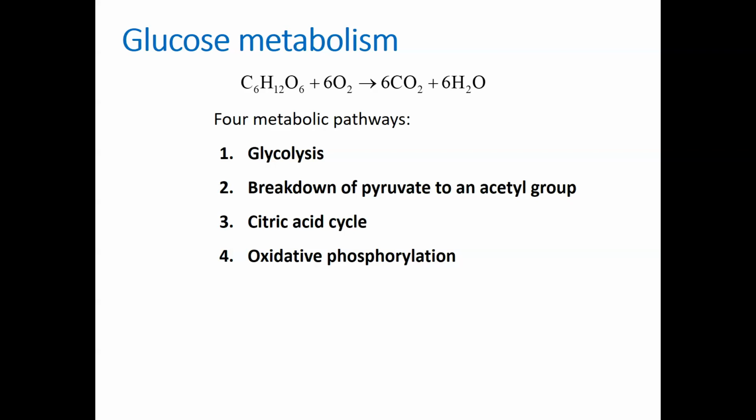The completion of that will result in a complete loss of all of our carbons. We're going to, again, start with glucose, which is C6H12O6, and by the end of the citric acid cycle, all of our carbons will have been eliminated in the form of CO2, which you will just exhale. However, by that point, we have been able to generate a lot of high energy electron carriers that are going to take those electrons to the electron transport chain, where oxidative phosphorylation will take place, and that's where we will ultimately make the bulk of our ATP.